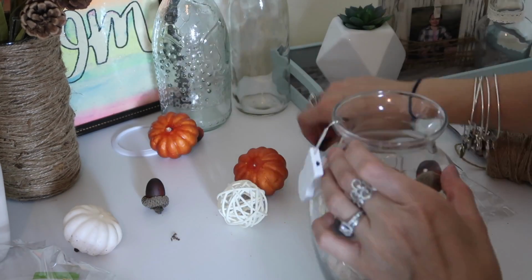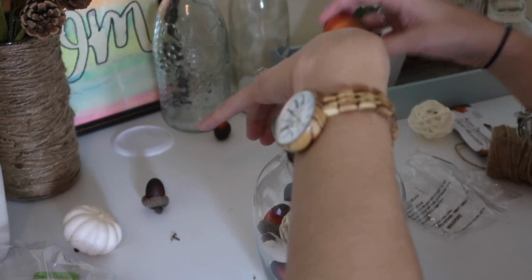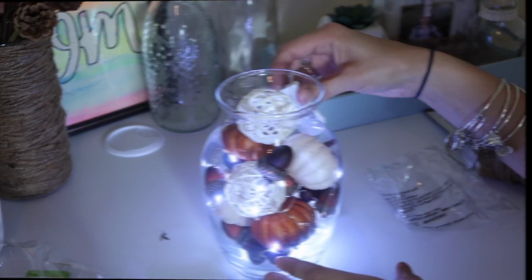So I just got this little vase from the Dollar Tree, and then I'm just adding a ton of cute little fall decor items to it. I just thought this looked so cute, and it was so easy to make.